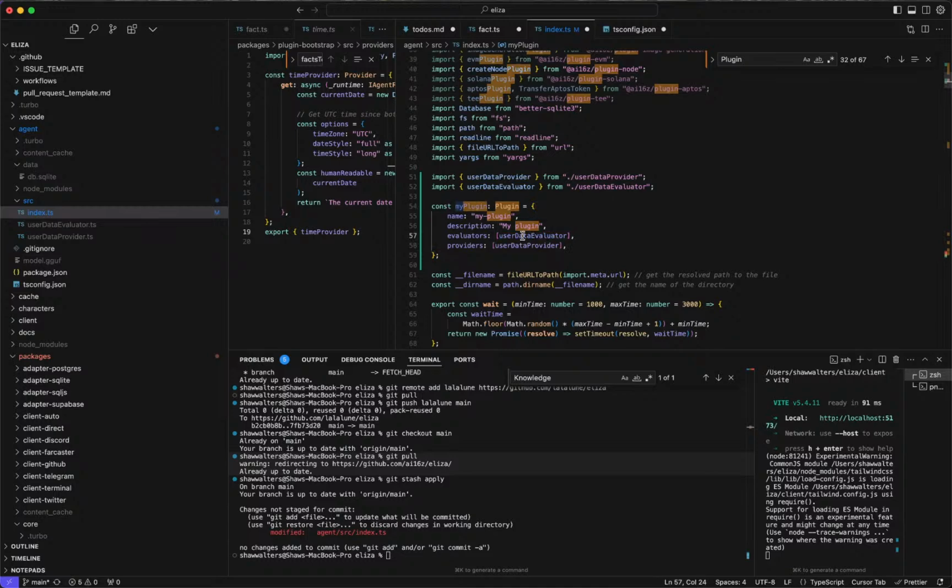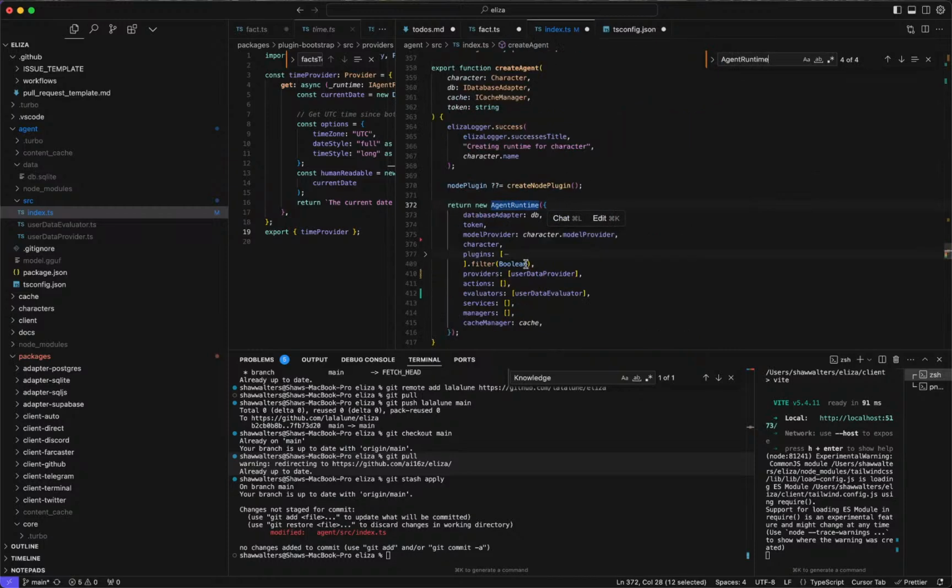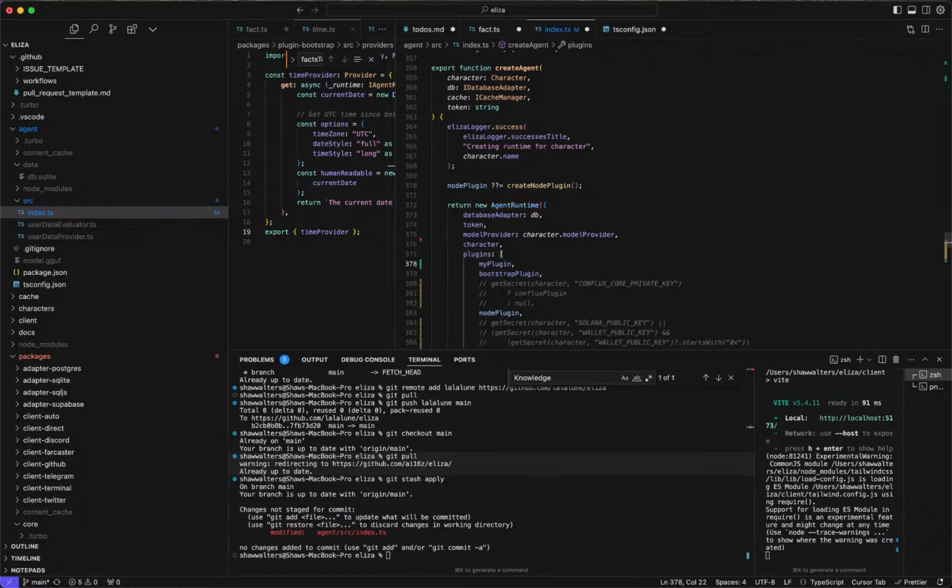And so I have the same thing. I have just a list of evaluators and a list of providers, and then I can put it into agent runtime. And instead of being here, I can just put it here. And this is literally the same thing. There is no difference. It's just one way of doing it versus the other. But if you're working on a whole system, it's nice to have a plugin. If you're just working on a couple of actions for your agent, just do it this way. Whatever gets it done. Cool.